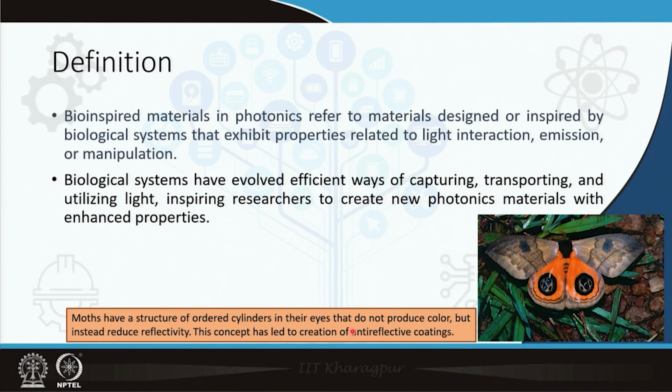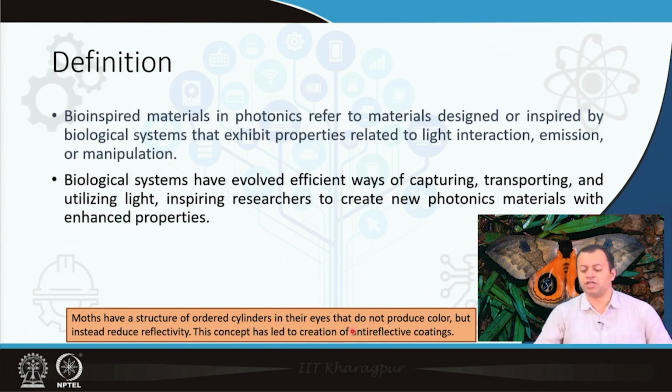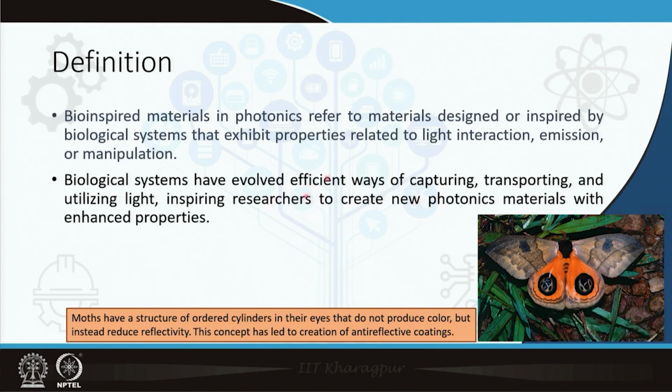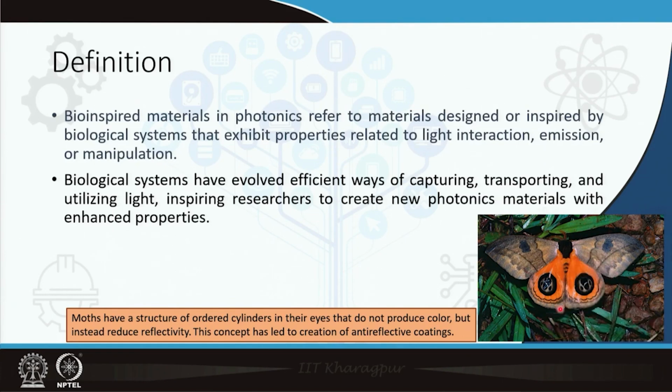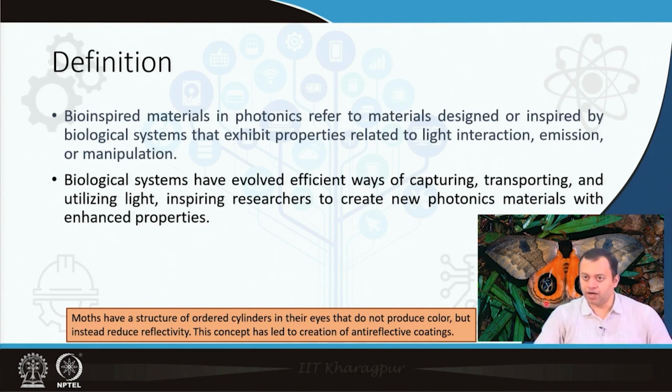So, as I was talking about butterfly wings in previous lectures, bio-inspired materials in photonics refer to materials designed or inspired by biological systems that exhibit properties related to light interaction, emission and manipulation. Biological systems have evolved tremendously. The complexity is simply mind blowing. The complexity of this moth's wing, as you can see, the different color, the different organization, the different structure, none of them are because of some chemical dye has been used.